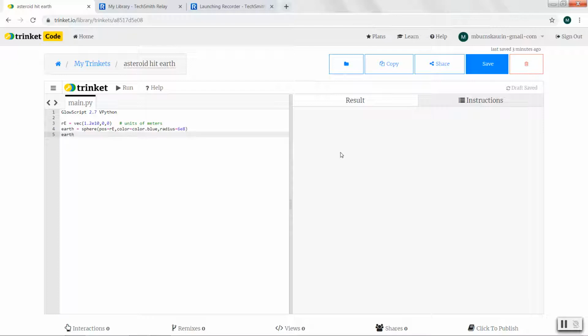I type Earth, the name of the object, a dot to get to a particular property, and I'm going to call this property for velocity vel, and equals. The Earth will now have a property that we're calling vel for velocity. Again, it's a vector, vec, and in class we used the Earth velocity with a minus sign since it was headed in the negative x direction towards the origin. 3 times 10 to the 4, so that was the speed, and in this case it's just moving in the x direction, so 0, 0 for the y and z components. Let's do a quick hashtag here, units of meters per second. And there we've created the Earth.